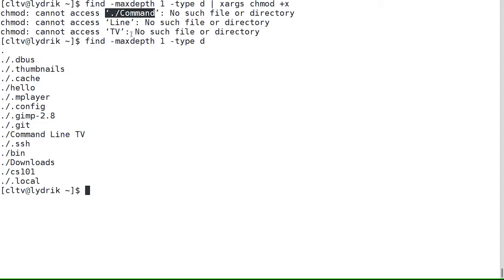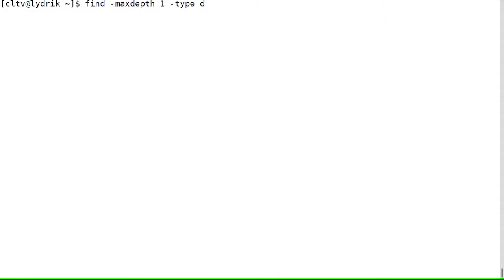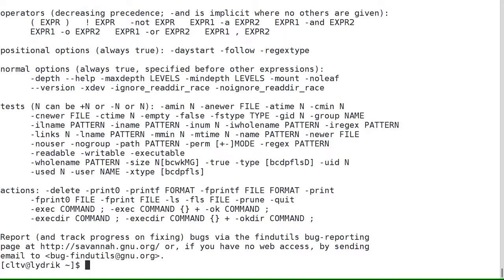There is a solution to it, though, and it's a way in which find and xargs are actually meant to work together. One of those actions that we saw, I said that print is the default action.